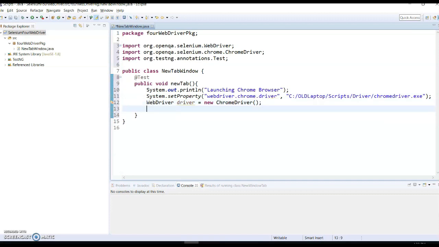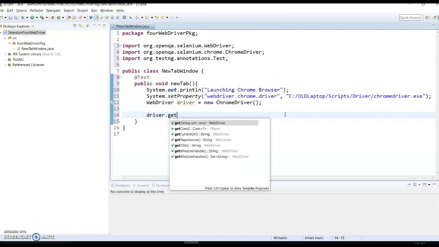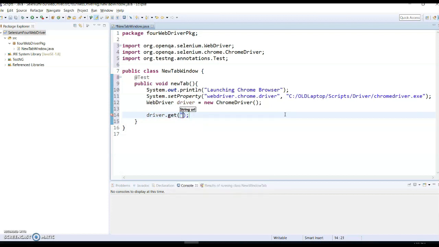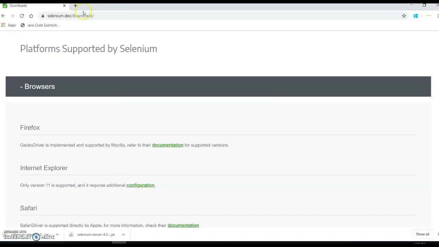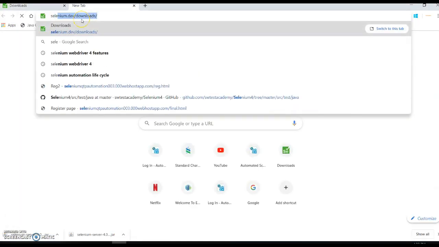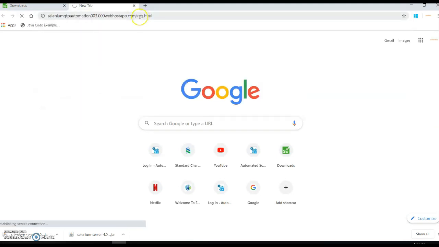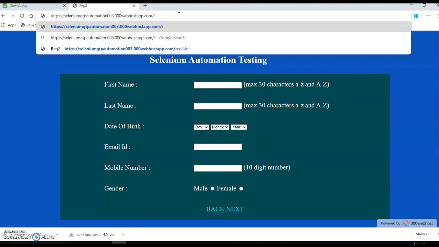So now this is my basic test. As of now, I simply wrote the script which is just launching my Chrome driver. Now I wanted to write driver.get, so I wanted to get a URL. So let's say my URL, I'm going back to my Chrome and I said Selenium QTP, that is a site, and I take this as my basic page.